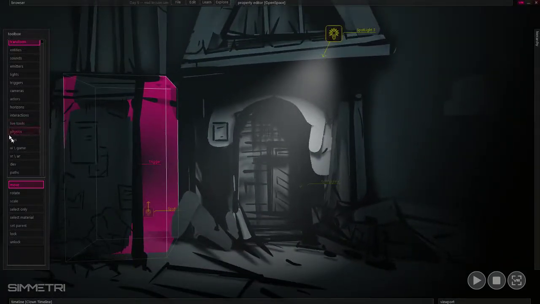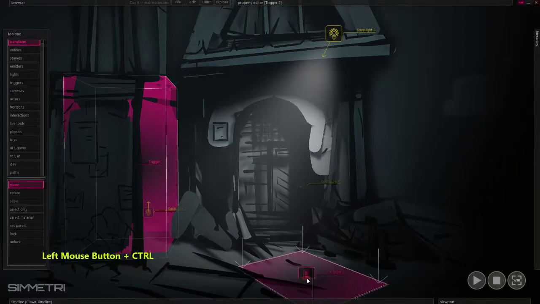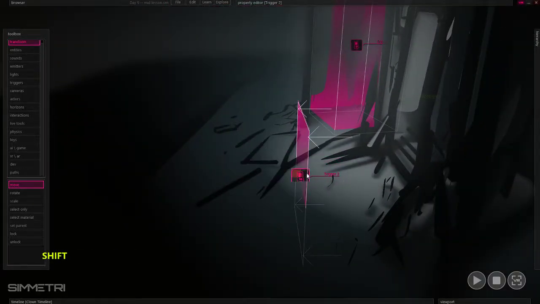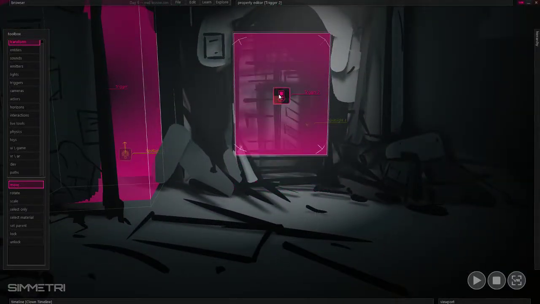Okay, so I'm going to put a little trigger in here. Put a plane. We're going to use a plane trigger. And I'm going to rotate it, kind of get it into alignment with our door. Rotate it up. Come over to this side and rotate it up. Holding down Shift, I'll get 45-degree snapping. Come back into this view.